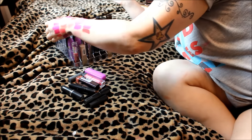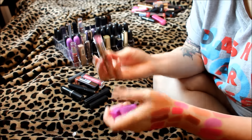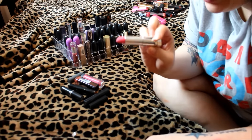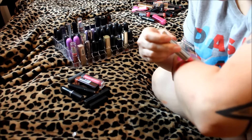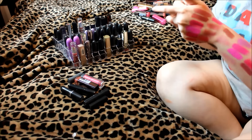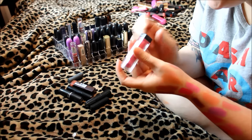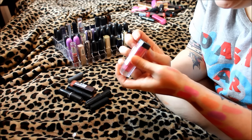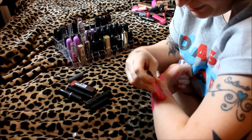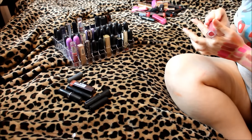From Maybelline, this is 715 Hibiscus Pop — a very bright pink, and it's very sheer, so it's definitely not worth hanging on to. This is an Almay Smart Shade Butter in Pink Light Medium — I can already tell it's going to be too sheer for me. There's really no point in wearing lipstick when it's going to be that sheer. Plus it's very frosty, and I'm not into frosty lipsticks whatsoever. I don't know what possessed me to buy half of these.